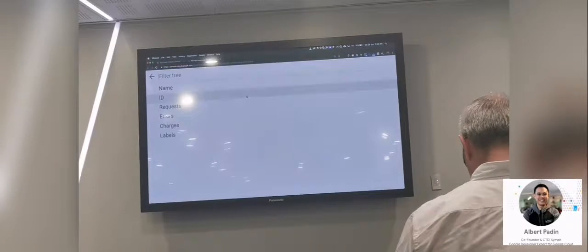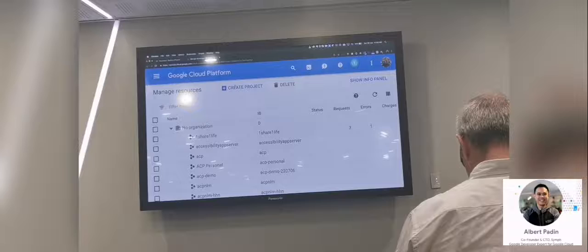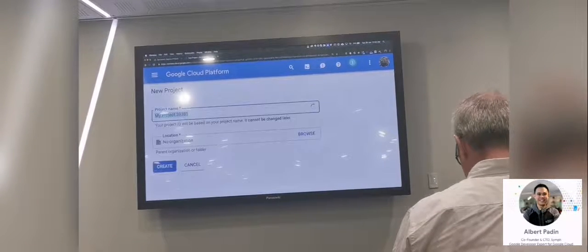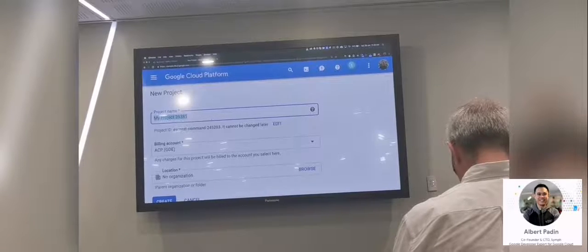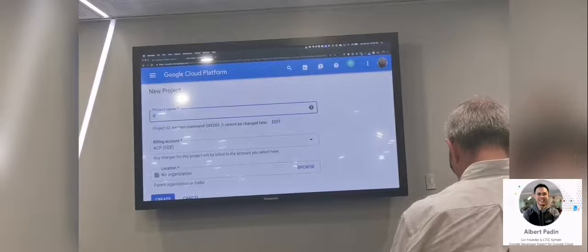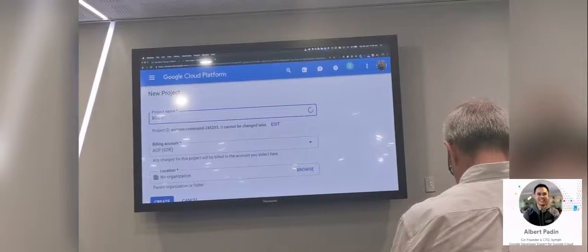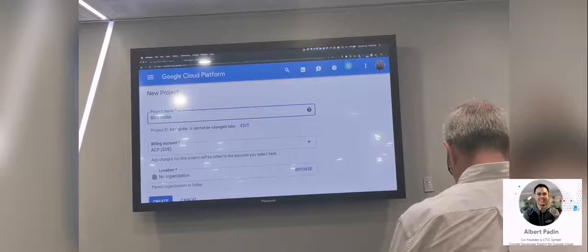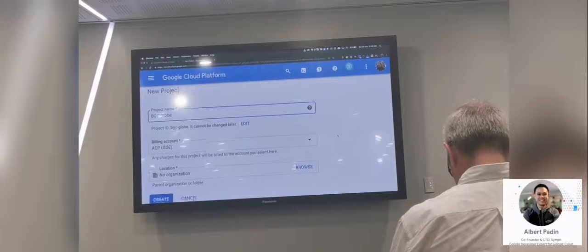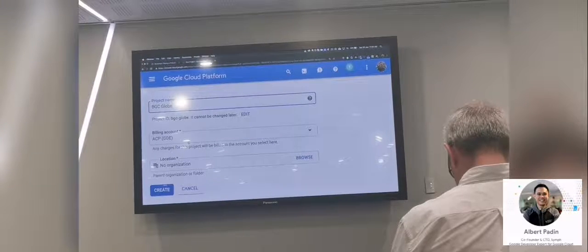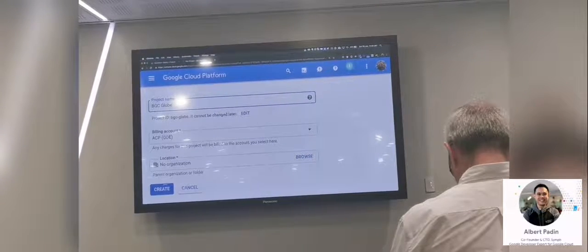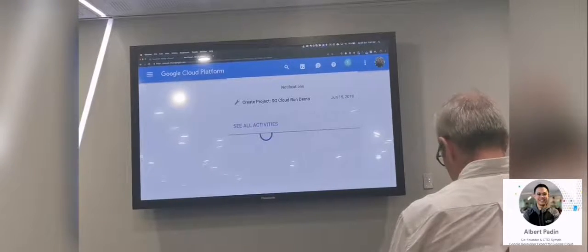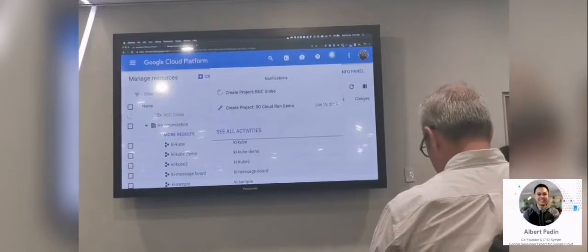Anyways, create project. So I click create project, and then we will name this. What should we name this? This is BGC Globe. It cannot be changed. Wow, that is actually not taken. Okay, so billing account. I have a billing account enabled. So that's, there you go, create. So we're now creating a project, BGC Globe.